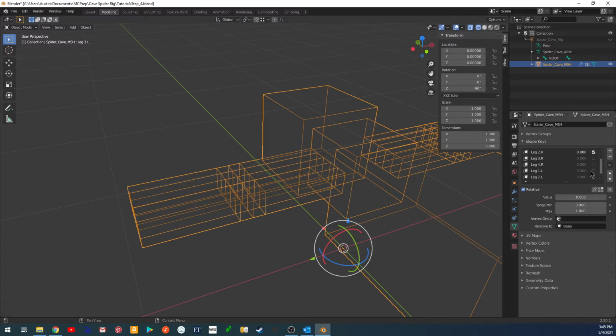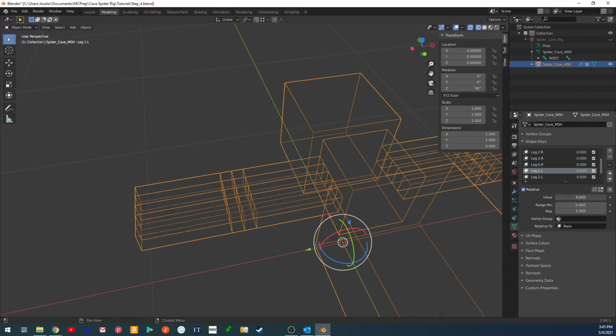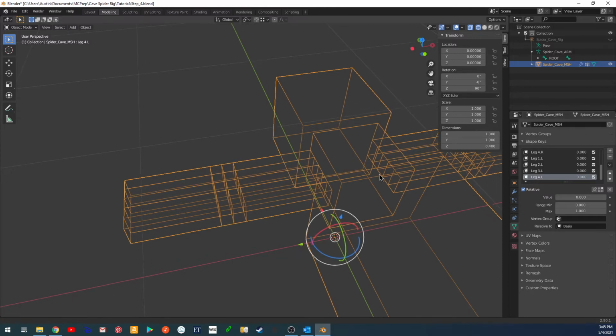We'll turn all of these on. And now we'll just try them out just to make sure that all of them work. 1, 2, 3, 4. 1, 2, 3, 4. So all of them work.